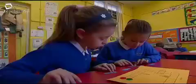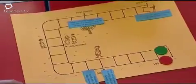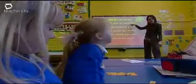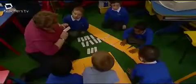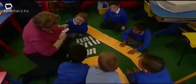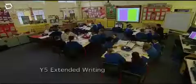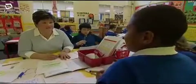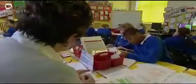We focused on core. We focused on English, Maths and Science. We maximised the potential of the policy that we put in place, and we did that through ensuring staff had appropriate support. We were not expecting them to deliver a unit of work that sounded quite exciting on paper, but actually there were no resources to put it in place.